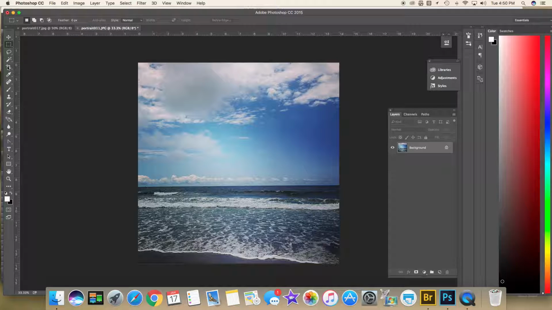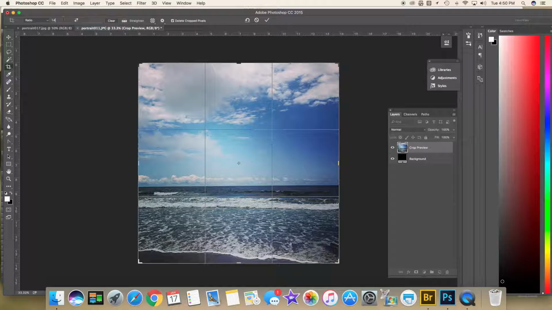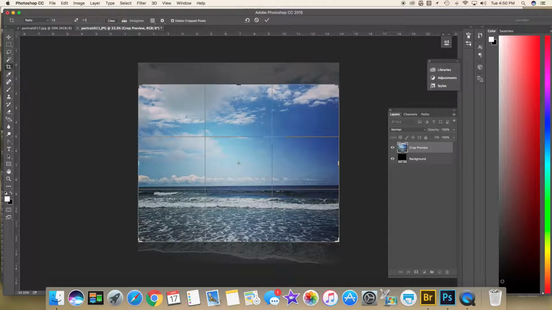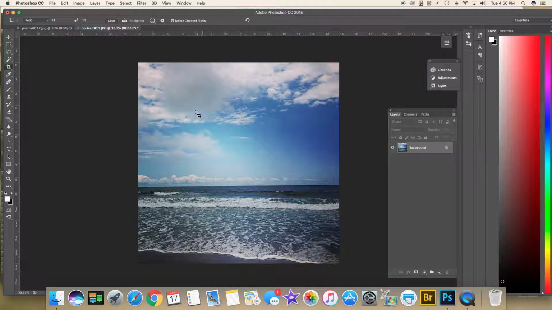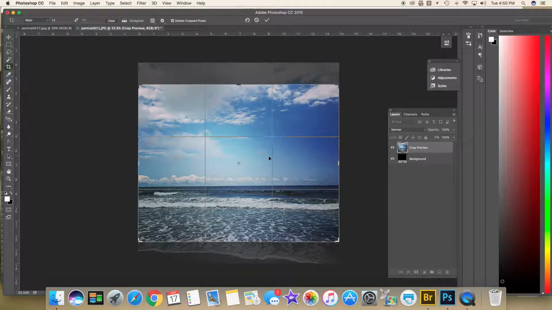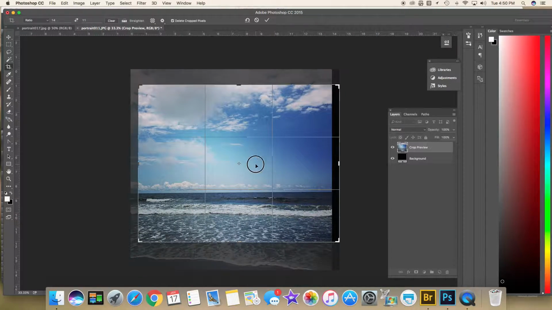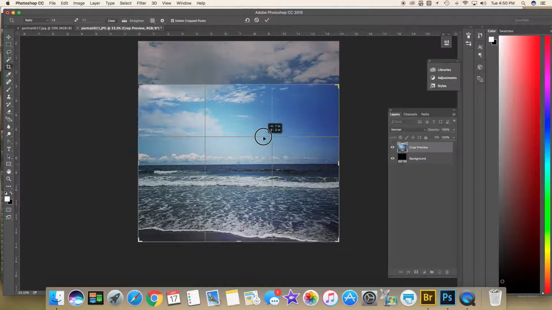And then I need to crop it. So I'm just going to pull out my crop tool. And I'm going to put in some dimensions here. 14 by 11 and see what that gives me. I think that's pretty good. Oops. 14 by 11, go back to my crop. I wanted to be able to move this around and see which way I want to go with this, whether I want to go up or down.